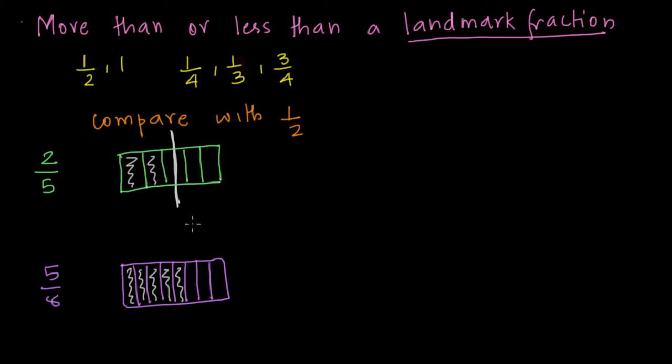Now let's try and split this whole into half, and I would split it this way. Oh, that was bad. Okay, let me try again. Let's split it this way. So you notice how 5/8 is more than half. And in this case, 2/5 was less than half. So I'm not comparing them to each other. I'm comparing them with half, and I find that 5/8 is actually more than half. And so obviously 5/8 has to be the larger fraction.